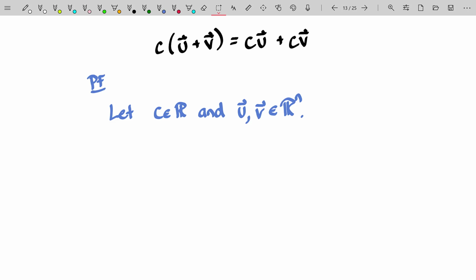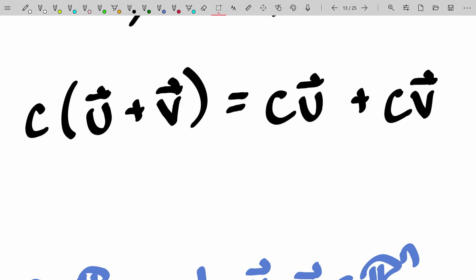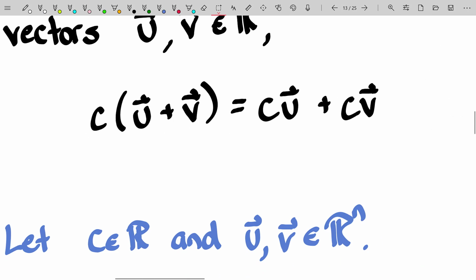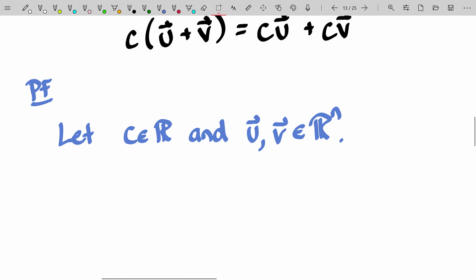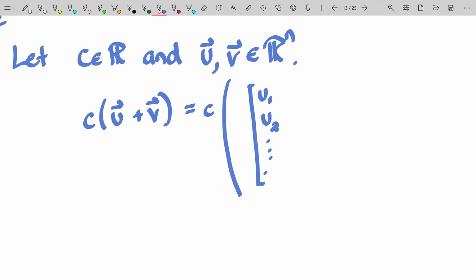And then we can go ahead and start with either the left or the right-hand side of this equation, but not assuming this equation is true. We're going to start either with the left or the right. It really doesn't matter to me. I'll just start with the left-hand side. Now you're going to use the fact that u and v are vectors in Rn. So right now I'm going to go ahead and do that.